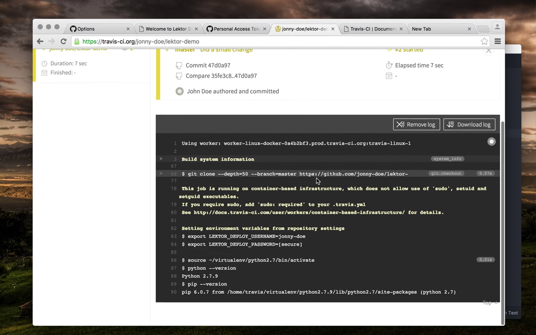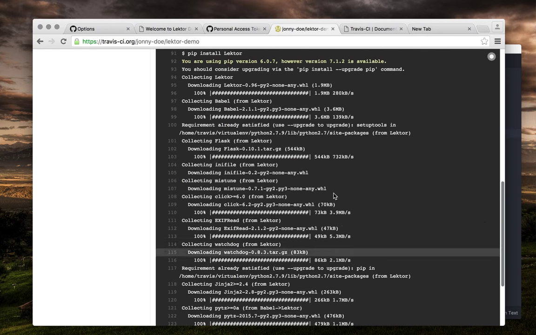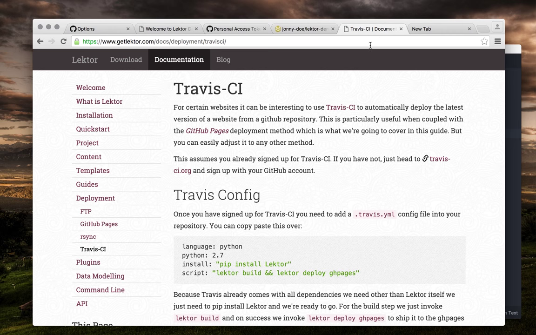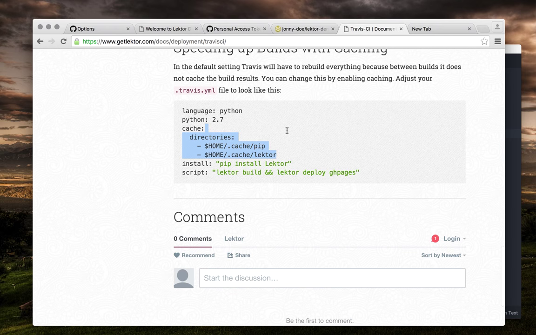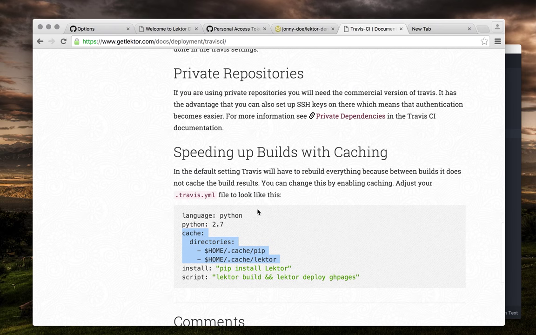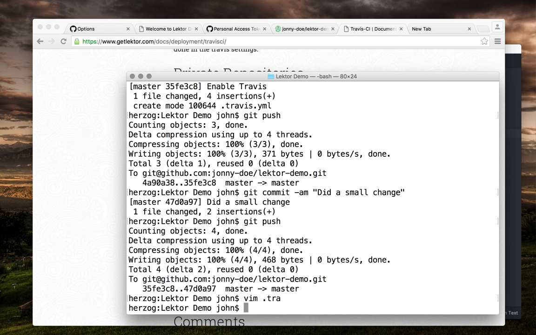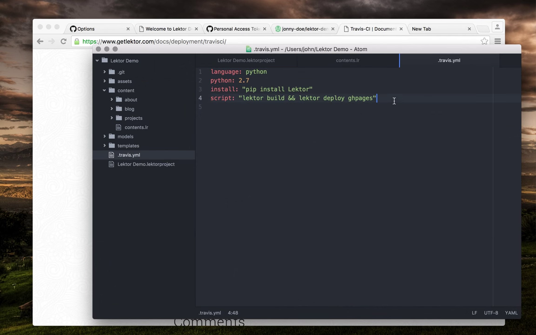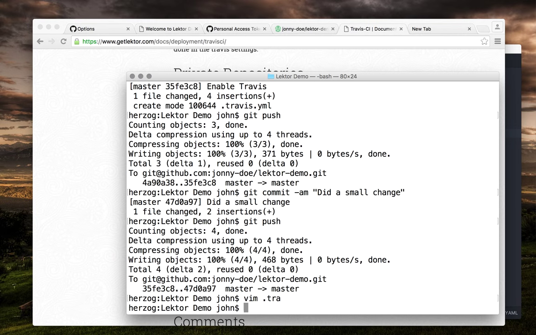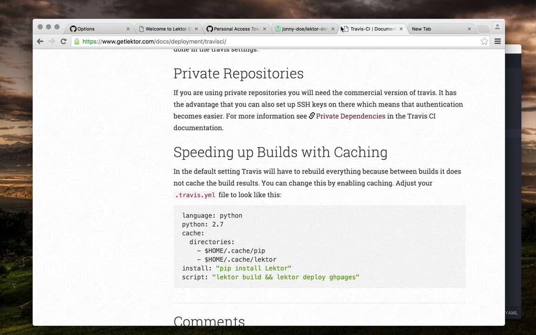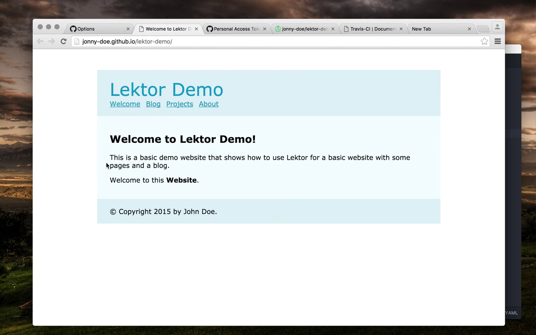So one more thing that can help make the builds faster is that in the default configuration, Travis will download all the things over and over again and rebuild the whole website from scratch. If you head down a little bit further, there's an explanation of how to enable the caching. And we can just do this by copy-pasting the cache part into our Travis config. Just open this with Atom. I would just copy-paste this in. And this will cache both the Python packages which are installed as well as the Lektor builds. And then future builds will be faster. I should see, has already updated.